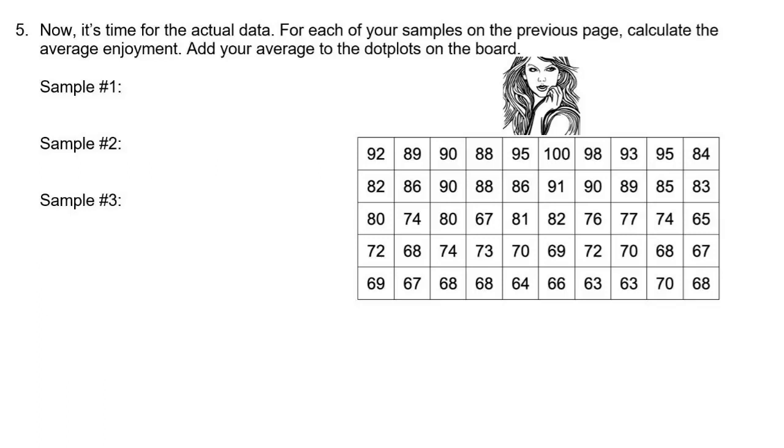Yeah, those are just the seat numbers. You want to add up their enjoyment level. So how did they rate the show? Those are the numbers that you're adding up that go with the seats that you selected. You'll add those up and then divide by 10. This is your dot for method 2.